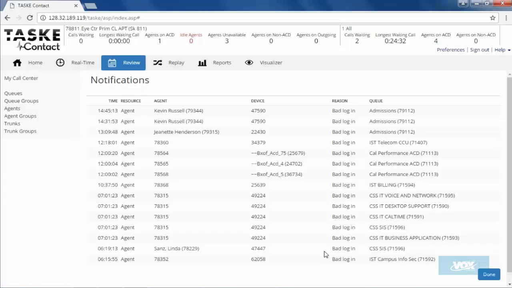In the case of Linda, her agent ID is in task, so we recognize that, but she logged into a non-monitored device. So task says, hey, I can't do anything with this. I don't know what this is. If this device was in task, we might see some data for it. But because it's not in task or the AES, I can't track any information of what she's doing. And so there is our error, and that's what we'll need to fix.